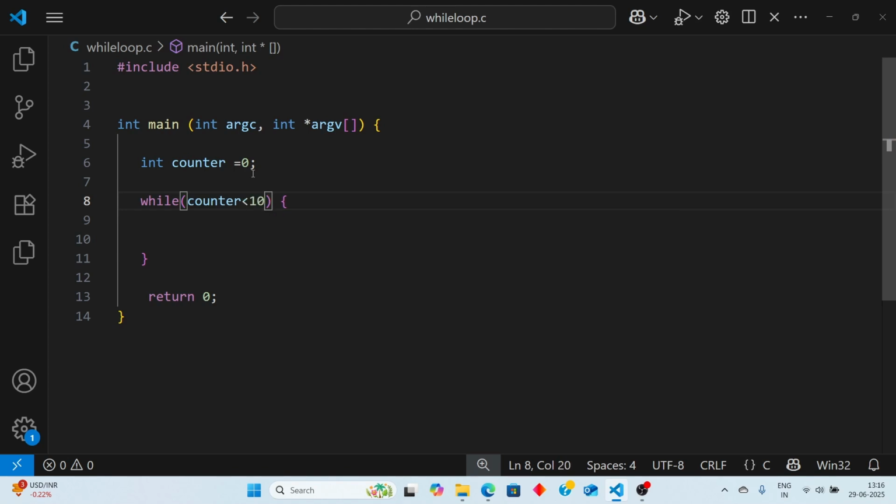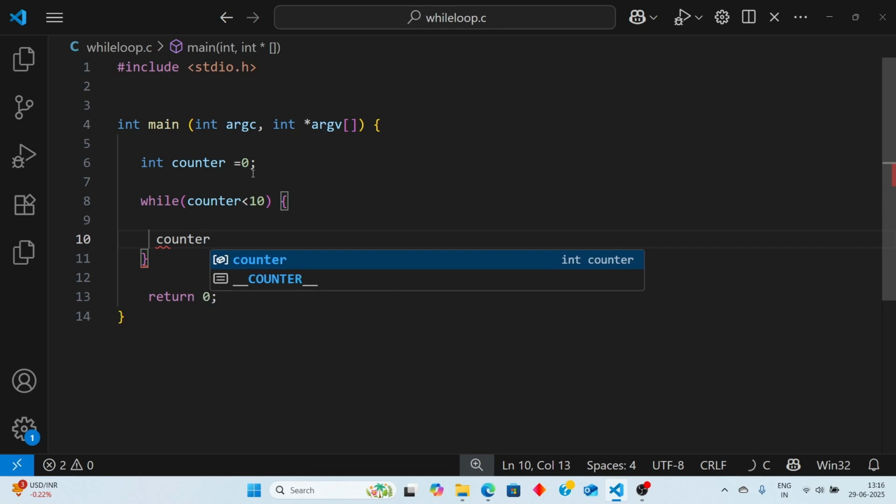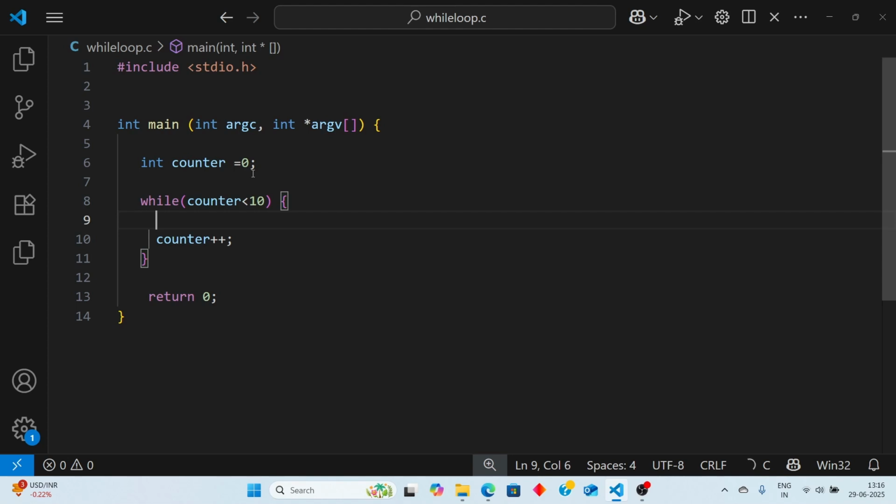When it is done, then we will have the increment or decrement, and here we'll have counter plus plus. Inside this, I'll try to print the values. So here I have counter is equal to percentage d, next line character, and then we have the value of counter.